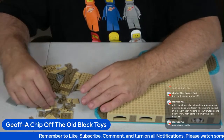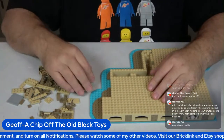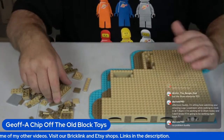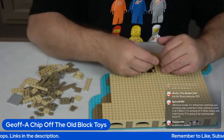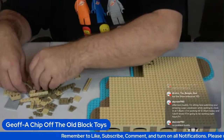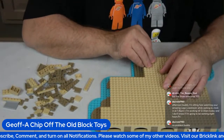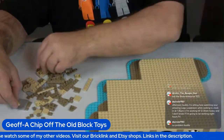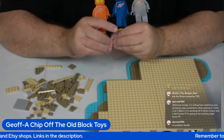Well, this one certainly has simpler building techniques than the Adventures in Transylvania, which is part of the reason that it's moving a lot faster. But I tell you, the set is so full of detail, and you're looking at it right now, you're like, yeah, right. I can understand the skepticism, but I assure you, Mr. Chip don't lie to you. If Mr. Chip says, no, I'm just kidding. That's the Seinfeld, George referring to himself in the third person. No, when I tell you something, I mean it. And we are going to be putting a lot of detail in this set. Just got to get there by building up the foundation of this.